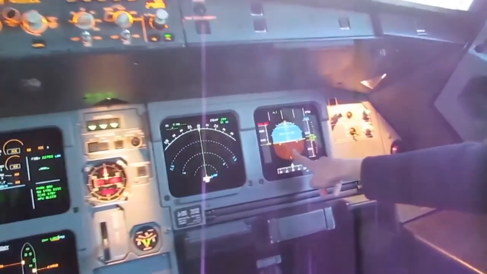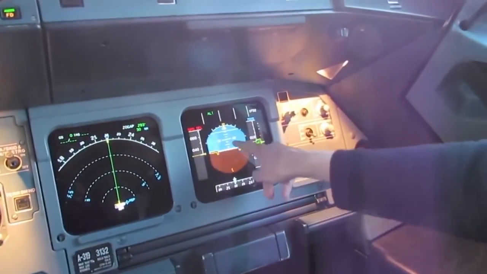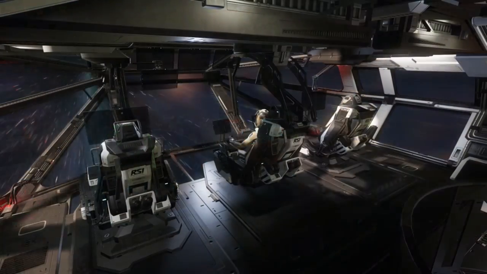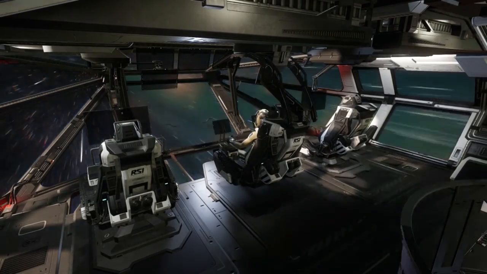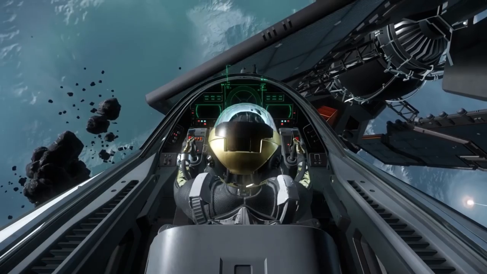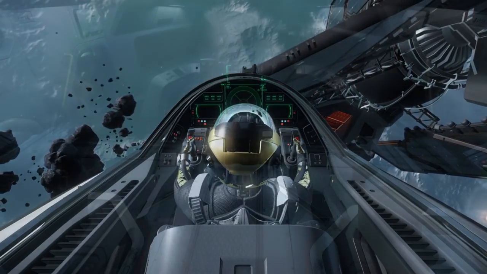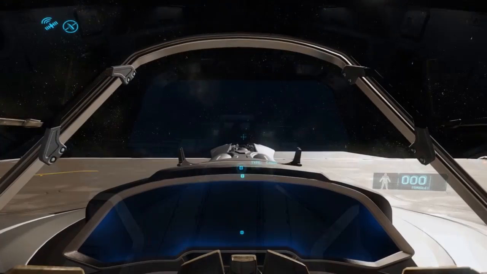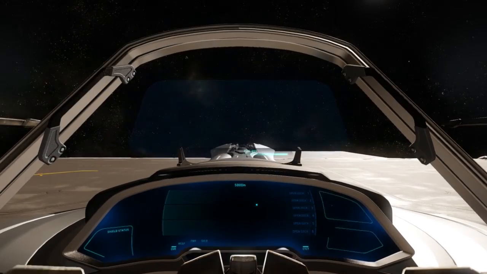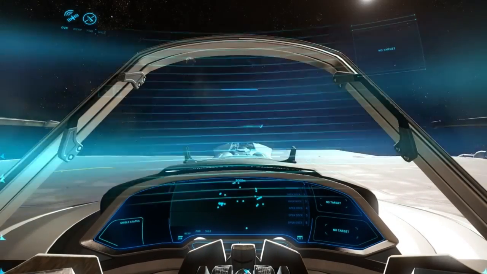A part of any pilot's initial training is becoming familiar with the cockpit controls and displays. The cockpit, or flight deck of any spacecraft, houses the flight crew, along with the controls and instruments needed to fly the ship. The size of the cockpit and the number of crew accommodated varies from ship to ship depending on the ship's role and size. This video is going to concentrate on the pilot station and the displays and controls available to them.